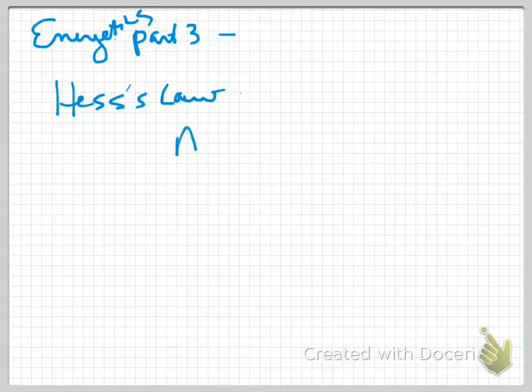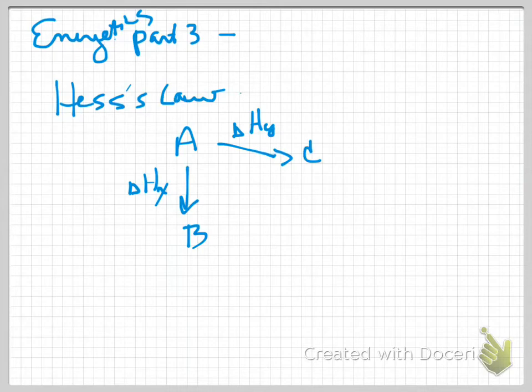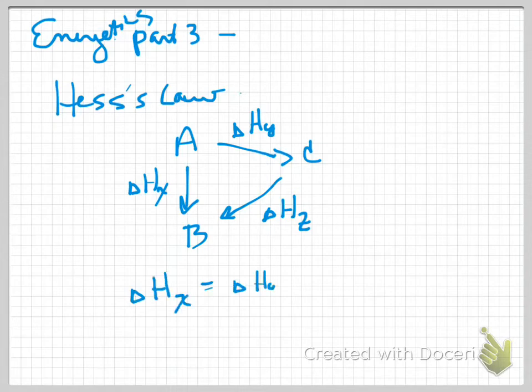All right. An example: what this does is it really takes advantage of enthalpy being a state function, meaning it doesn't matter the path that we take to get there. You just look at the enthalpy of the products and reactants. So I can have A making B, straightforward, or I can do a series of reactions, A to C and then C to B. The change in enthalpy of X is going to be equal to the change in enthalpy of Y plus the change in enthalpy of Z.